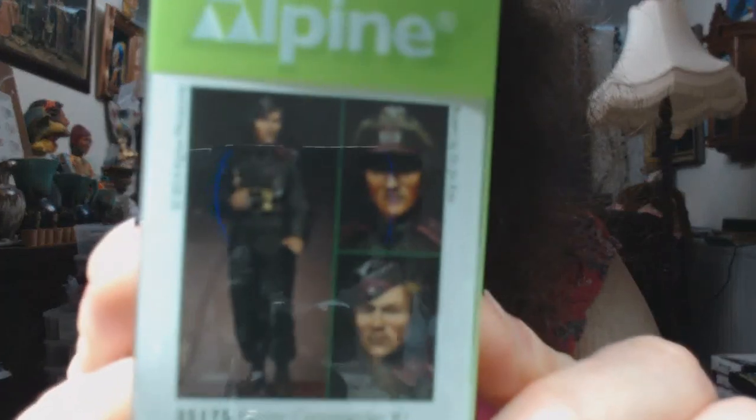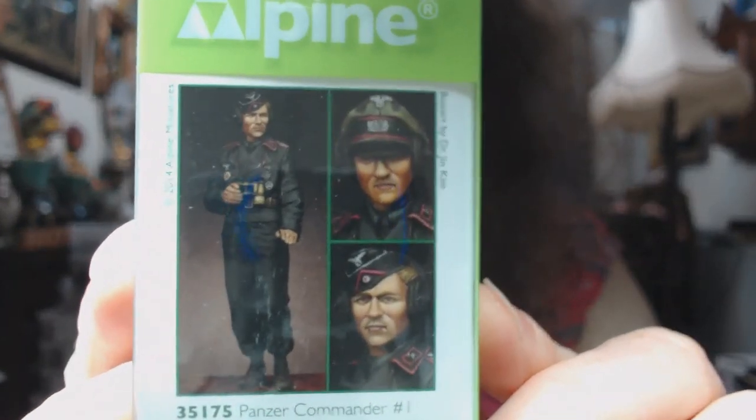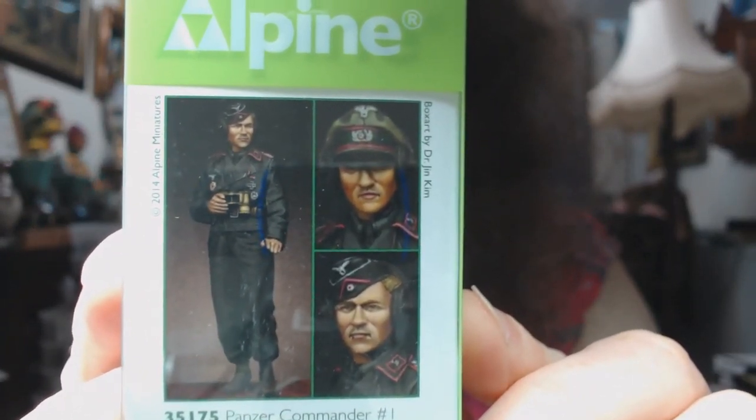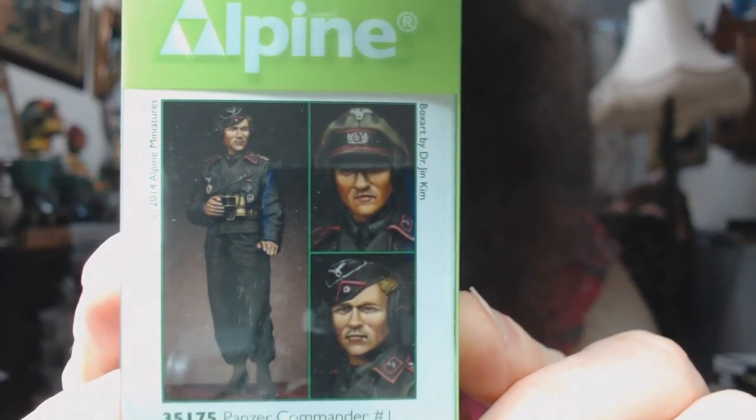So anyway, I went and got that figure. There he is. Waffen SS sort of tank commander. So we'll use that body, save the head for another day, and we'll put our newly painted head on that. So that's one thing we will do. It won't take much to paint that body because it's virtually all black, so it shouldn't take as long at all. But that's what we'll do. That head deserves a body.